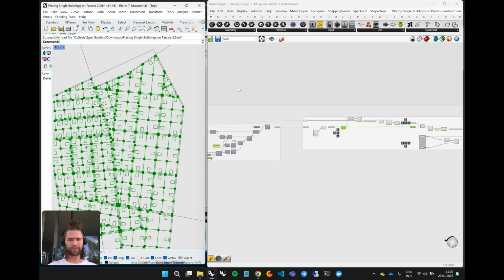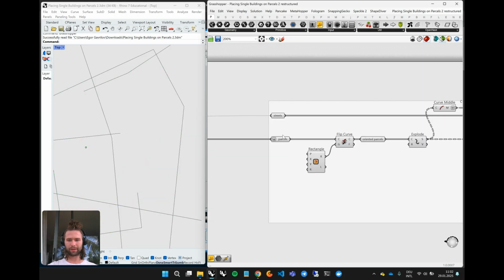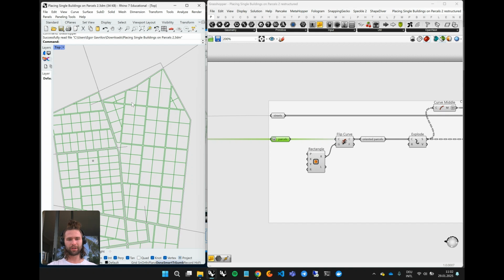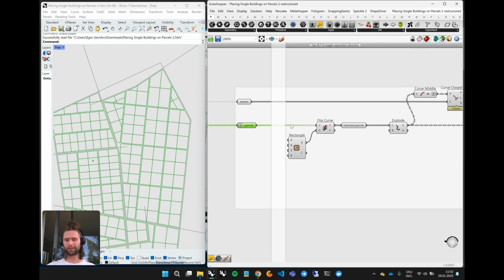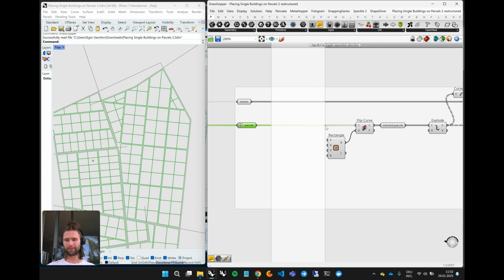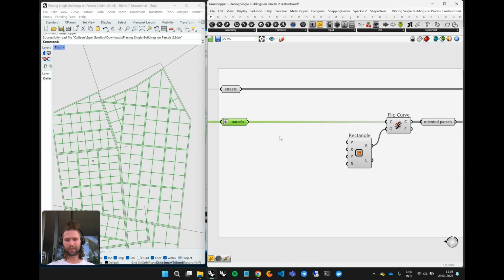First of all, let us fix the main issue that some parcels are just not large enough to accommodate any house, any building. To fix it, I simply want to filter out the parcels which are not large enough. So I give some space here in the very beginning of the script. And to filter out the parcels, I need three components.